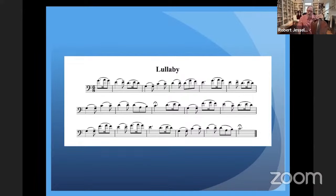All of these warm-ups really are about taking us out of the outside world and bringing us down into something that's in our studio, our calm practice room, a whole other world. And part of the thing with the warm-ups is not just warming up physically, but also mentally, just taking us from the complicated outside world into our cello world.